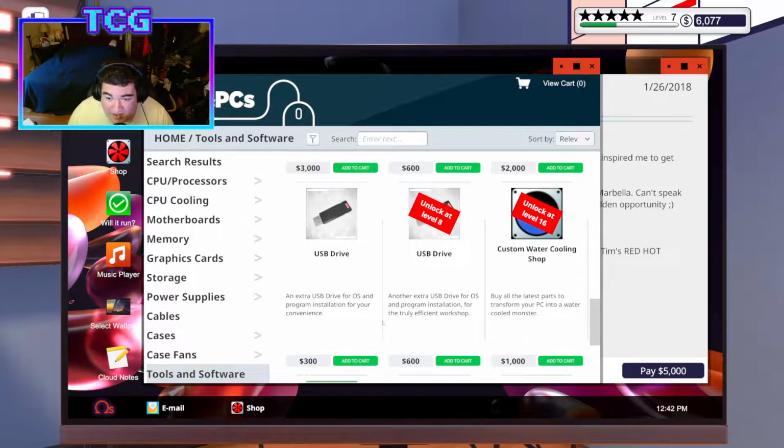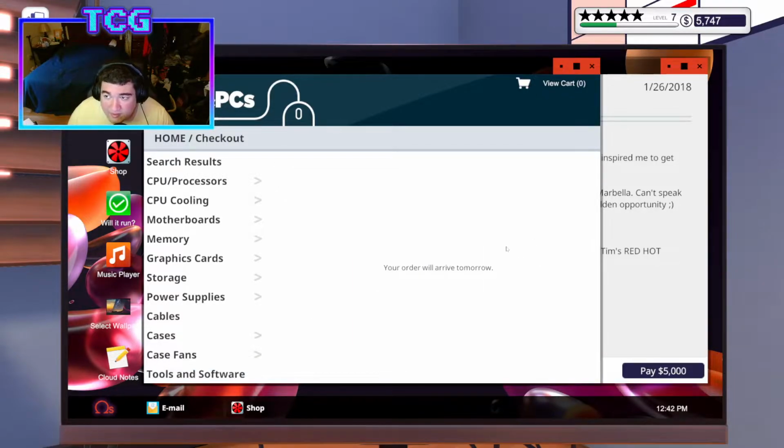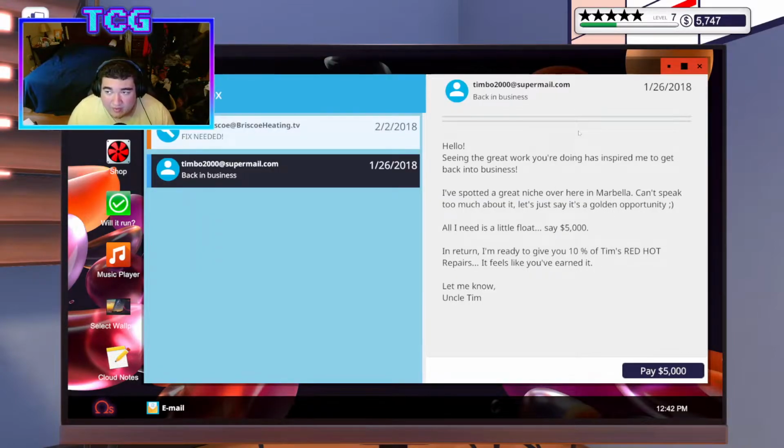I can actually buy another USB drive if I want. You know what? It's only 300. I think I'm gonna buy it, because if I'm working on multiple projects at once, I have run into the thing already where I have to wait for something else to be done to be able to use the USB drive. So you know what? Having 2 USB drives will definitely help out in the long run.